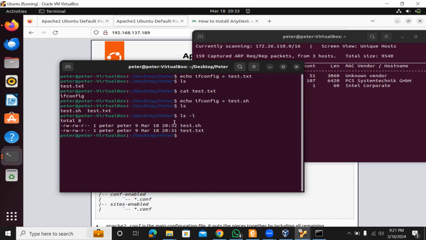So even if you change the mode of these two files, you will notice that the test.txt, since it's a text file, cannot run, right? But this other one will run because it's actually a program. So let's go ahead and change the mode of those files. So you can do chmod, like I told you, you can use numbers, right? Or you can still do something like this, +x on it. So the +x means you want to add an x to all of these, right? You want to add an x to it.